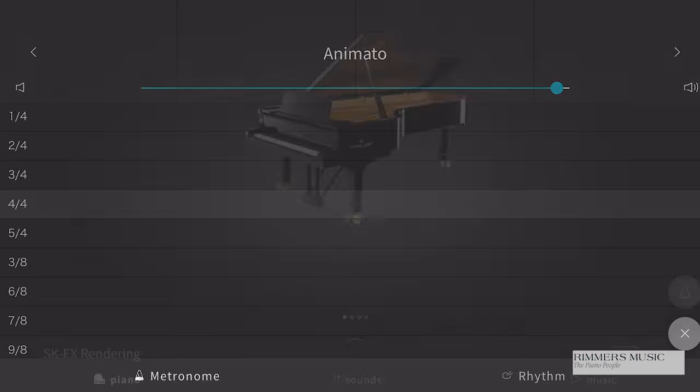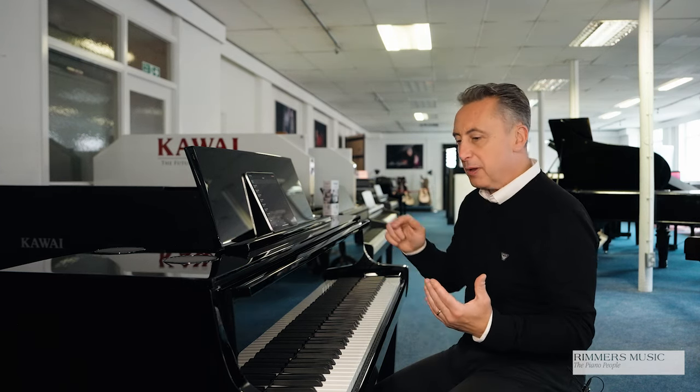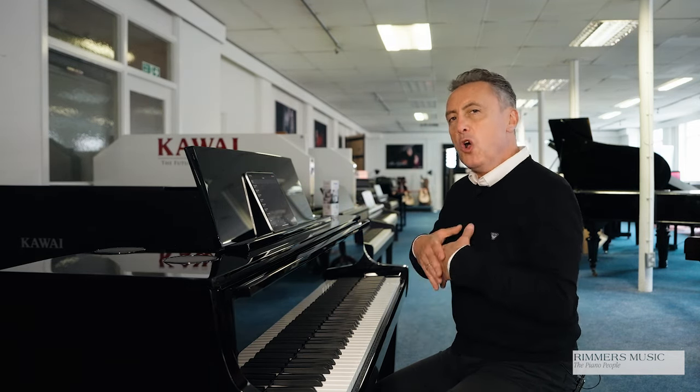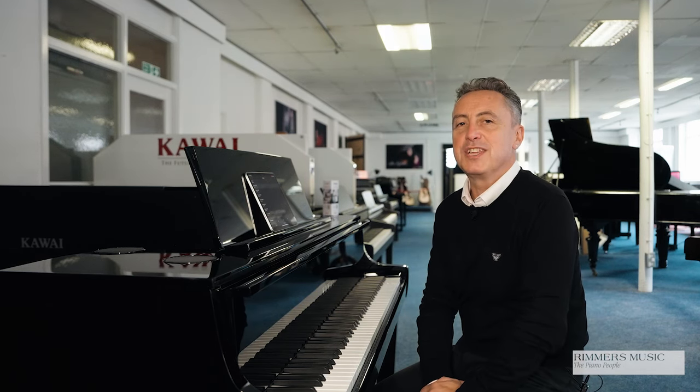The Kawai Novus NV10S comes with a number of music books with it as well, absolutely free from Kawai, with lots of music that you can play. But it can also play the song for you itself, they're all built into here. And they also give you access to other apps like Tom Play for a period of time for free, where you can download new songs and you can even have them up on screen and it can show you the left hand or the right hand, or you can have it playing the right hand while you're learning the left hand, or just simply playing the song for you. That's another great feature on the Novus NV10S.